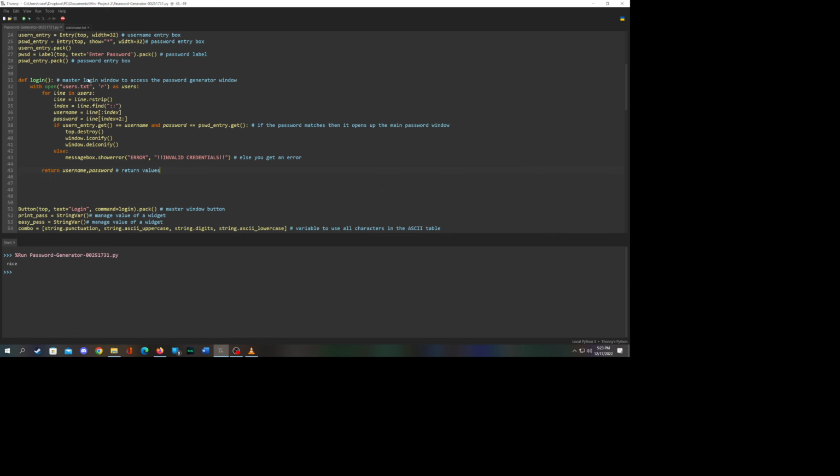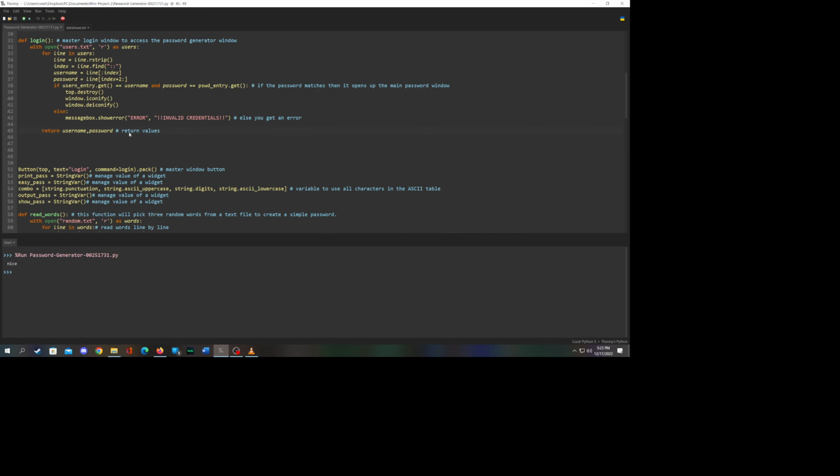And this function will allow us to log in to get access to the random password window. Once we put in our username and password, if the password matches, then we will open the main window. If the password doesn't match, then we will get an error.